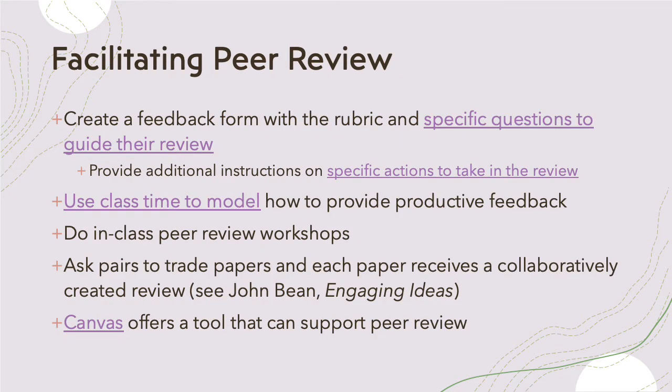So how can you facilitate peer review? You can create a feedback form with your rubric and add specific questions to guide their review. And there is a link in the content where you can see more information about how to do that. You can also provide additional instructions on specific actions that they need to take in the review. You can use class time to model how to provide productive feedback.